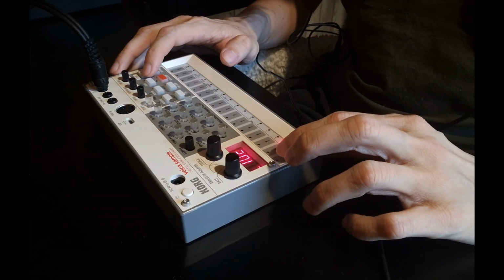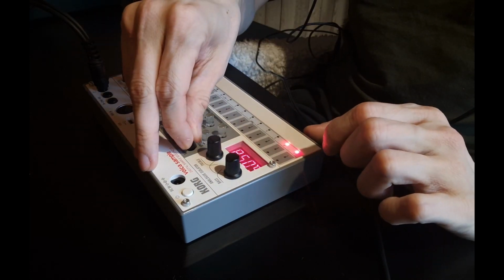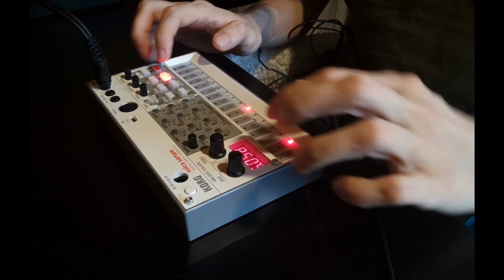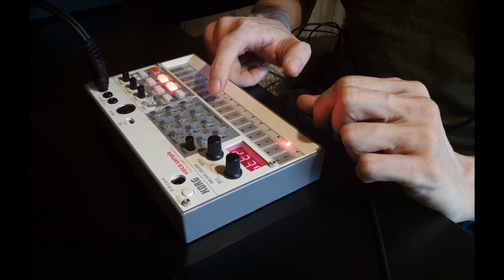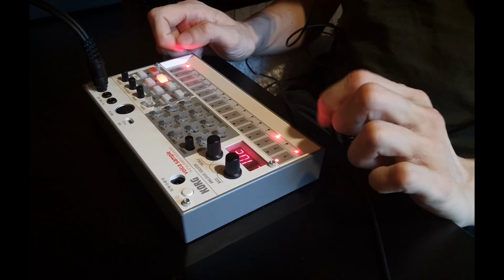Okay, how about we go back to this and pitch it down another octave. What sample slot was this? 58. So if I go to 58 right now, we can put it on, for example, halfway through the bar. And just like that, we have something textural.